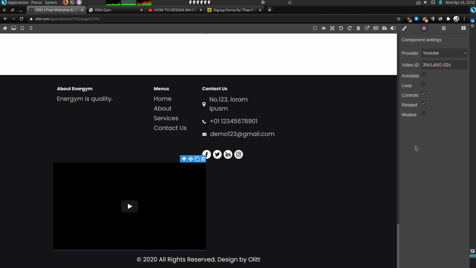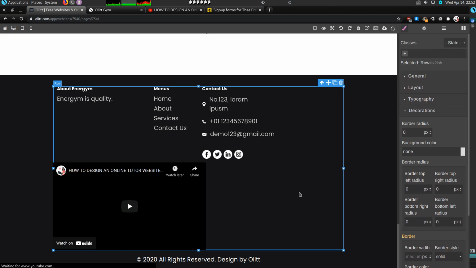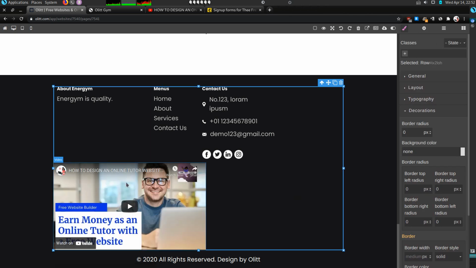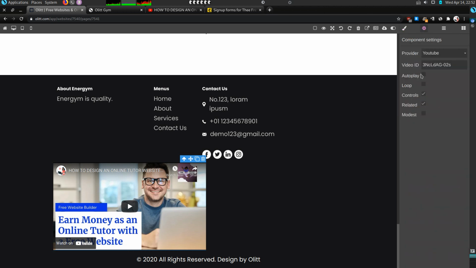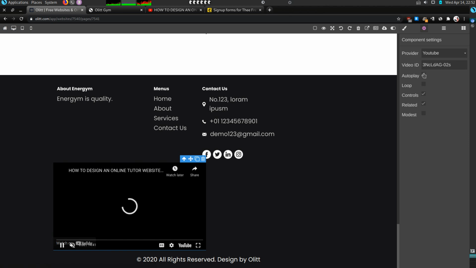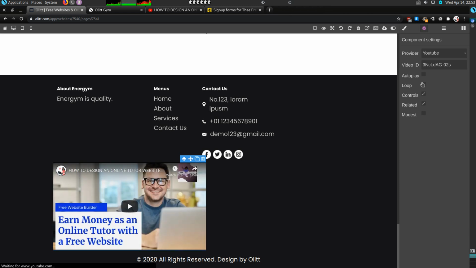So that is the only thing that's going to be there. So as you can see, there is the video. You can either choose it to autoplay, where it'll autoplay when users click on your site, and you can even click on loop or all that. But I want my video to not loop, so that's basically how you do it.